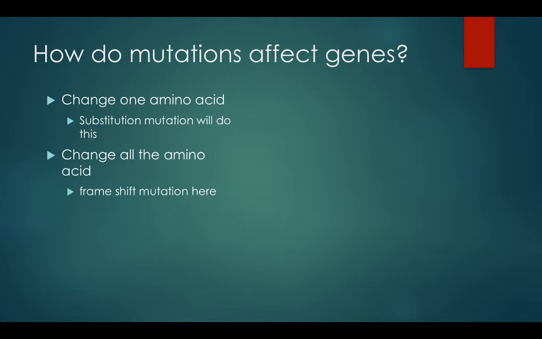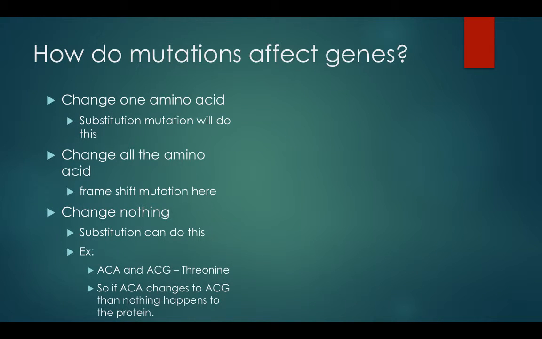Most of us have hundreds of genes for smelling different things, but most of those genes have been turned off — meaning a mutation killed the gene by making it no longer work. However, there is one situation to know about: a substitution can sometimes do nothing at all. This is because some of the genetic code is redundant, meaning different codons code for the same amino acid. For example, ACA and ACG both code for the amino acid threonine, so there's no change. It's possible to have a mutation that does nothing.